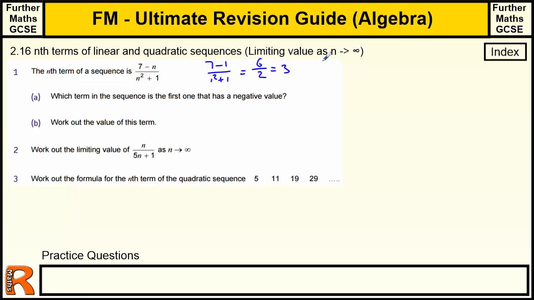The second term, I take it away, I'm going to get 7 minus 2, which is 5, over 2 squared which is 4 plus 1 which is 5, so that's equal to 1. The third term is going to be, top numbers going down by 1 each time. This is increasing, so this is going to be 3 squared is 9 plus 1 is 10. And hopefully, you could carry on writing these out, but you should see when is this going to be negative. So this bottom bit is never going to be negative, but this top bit is going to be negative when n reaches 7, it's going to be 0, so when n reaches 8.